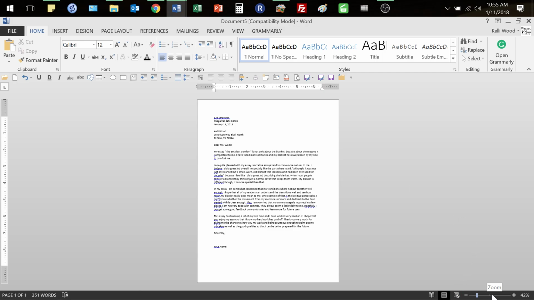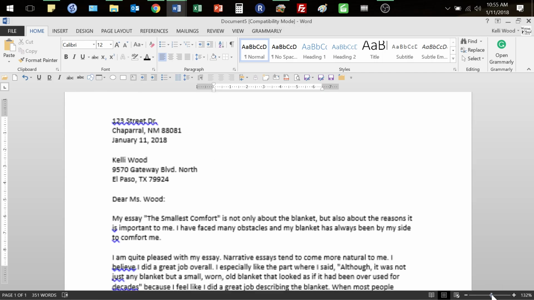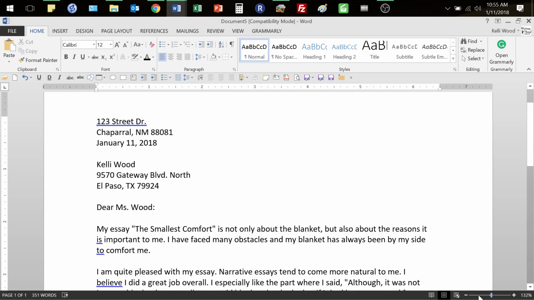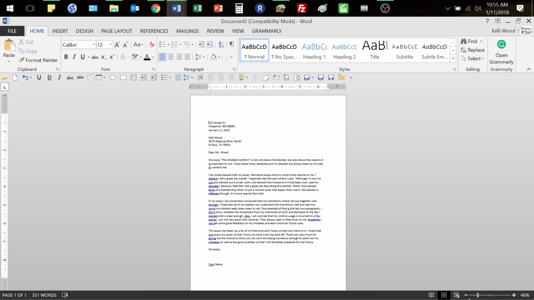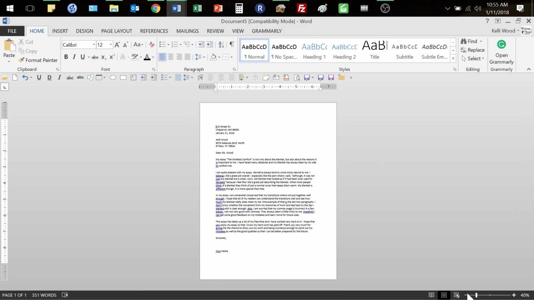I've used the zoom bar in the bottom right of the Word screen to make this smaller so I can see the whole page. Notice how this starts up here with the top margin, but at the bottom there's extra space. One of the things you want to do with a business letter is center it on the page vertically, up and down. It doesn't have to be perfect. I just entered a couple of times, and I can see that's approximately the same. So don't forget your visual proofreading as the final part of your letter.